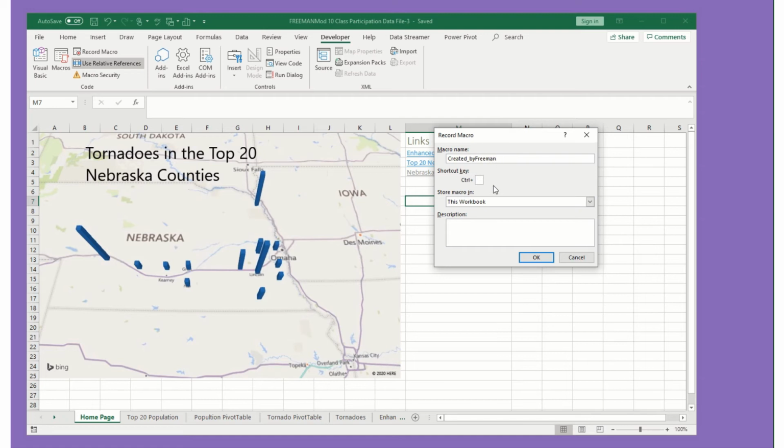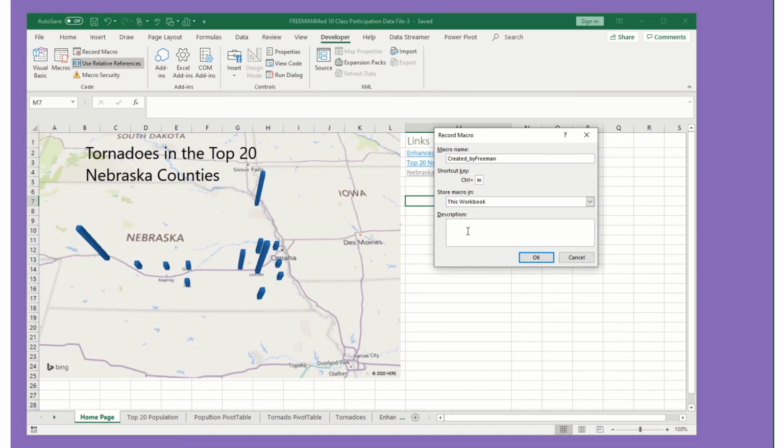Be careful when you choose your shortcut key that you're not choosing maybe the letter S. We use that commonly, Control S for saving or Control O for opening. So try to use a key that you do not use as a shortcut key. And you can hold your Shift key down and make it an uppercase letter if you want. But they're just asking us to type the letter M in here.